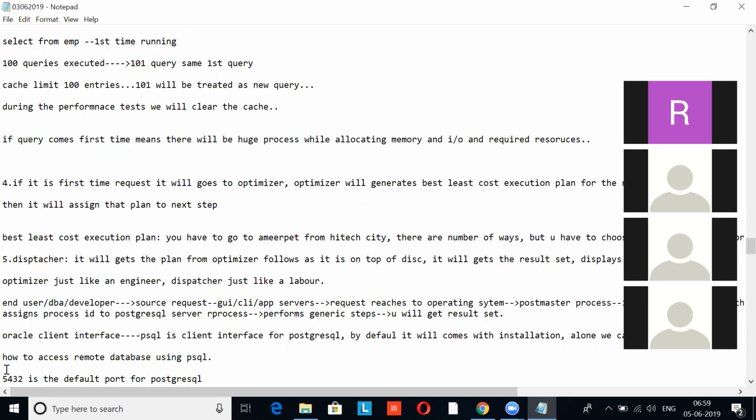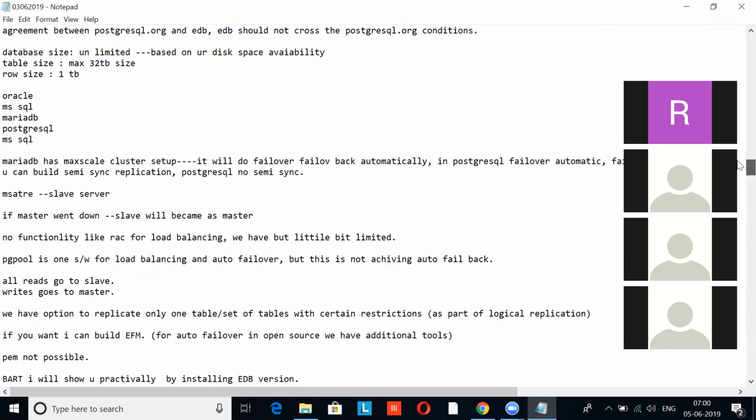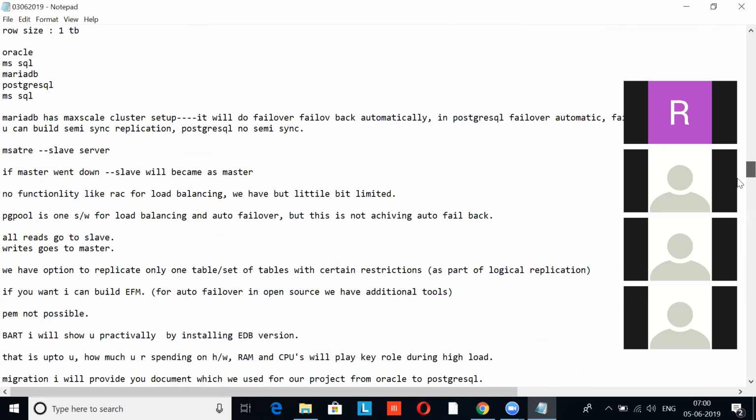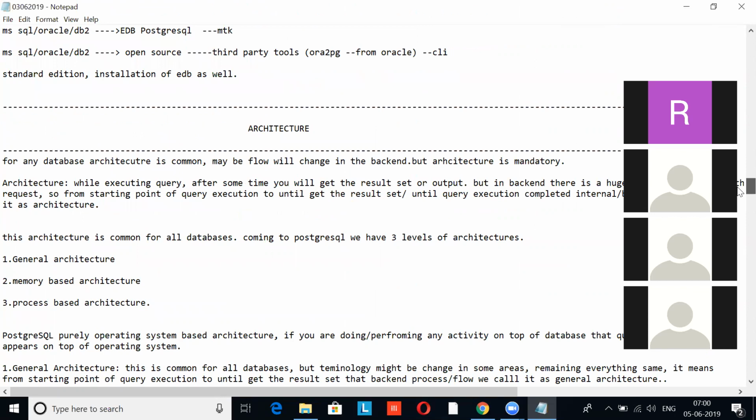In architecture, you do not cover the memory component like buffer cache? No, that is the reason I told you, right? We have three levels of architecture here. One is general architecture, which is common for all databases.